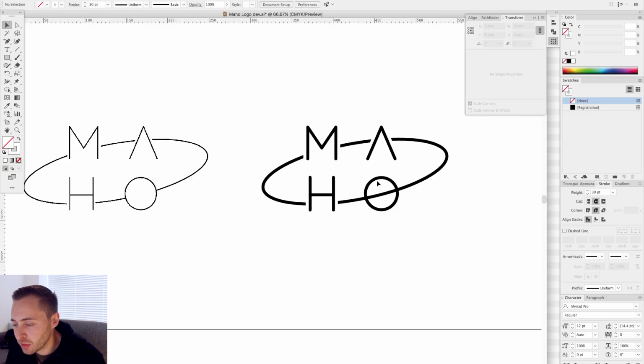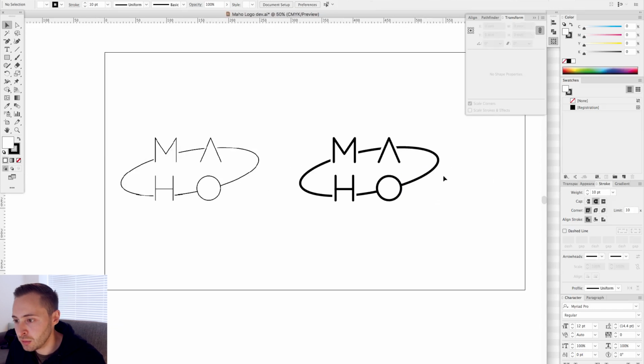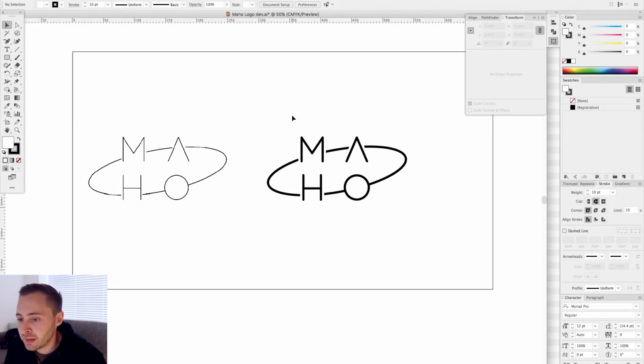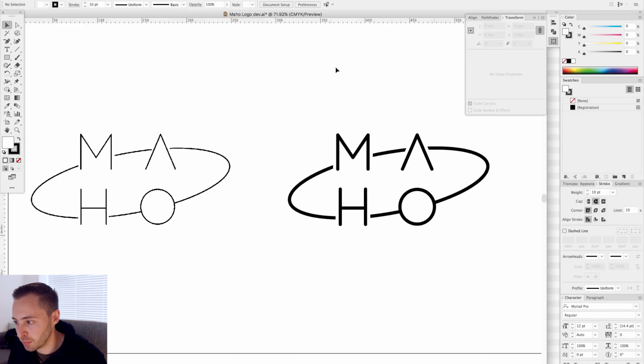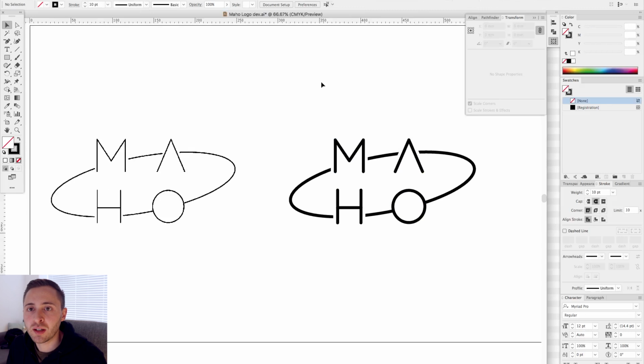And then one last thing that we've got here is the circle. All I'm going to do is fill that with white, so I'm just literally going to click that and bring this to the front, so Command Shift and right square bracket. And I think that is a unified and cleaned up version that I'm much more happy with, and would be happy to proceed with into brochures or websites and stuff like that, instead of this very thin version. So if we have a quick little look side by side, I think that's quite a nice unified version.